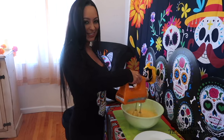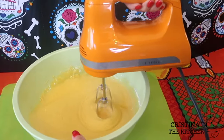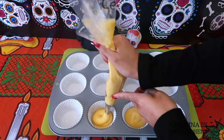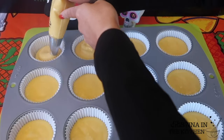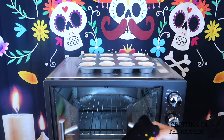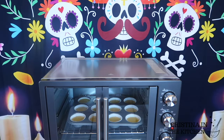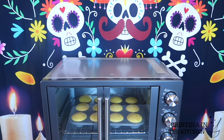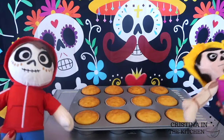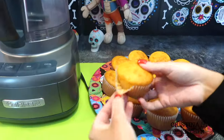Instead of putting the batter into a cake pan, I bake them in a muffin pan. That way, the cupcakes are easier to crush for your dough. And also, the cupcakes are much more moist without that crusty layer that forms on top of your cake. Pop the cupcakes in the oven for 20 minutes at 350 degrees or until a toothpick comes out clean. Give the cupcakes a chance to cool off, and you can remove the liners to prepare them for the food processor to make the dough. Just break them up and throw them all in there.